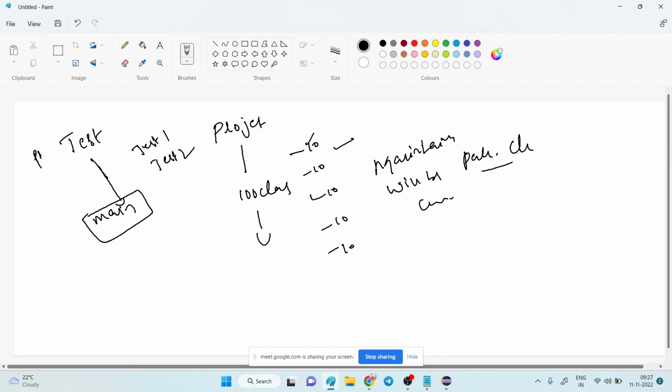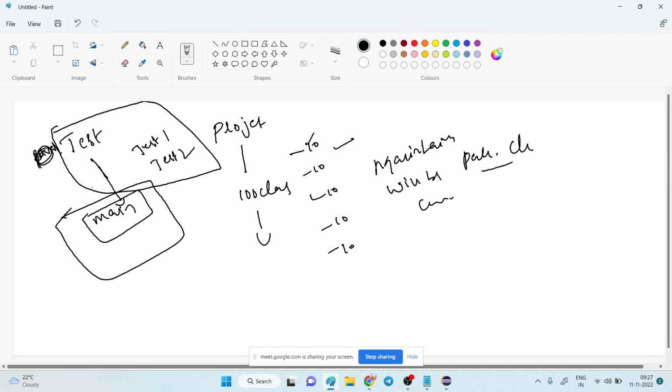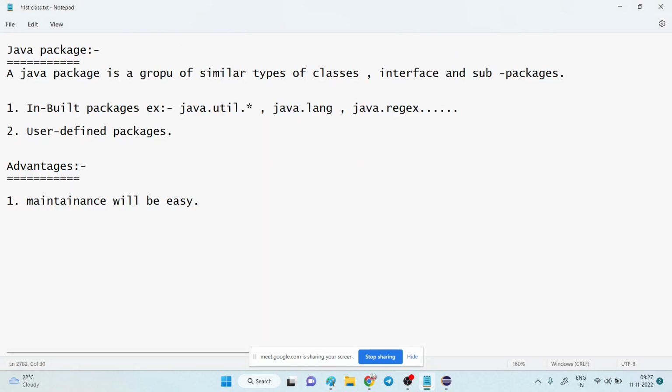If you make it private, it will restrict access to everyone, but you only want to restrict access partly. So what you have to do is keep these three in one package, as a separate package. Now you are constructing a wall here. So what is the second advantage? It will provide access protection.